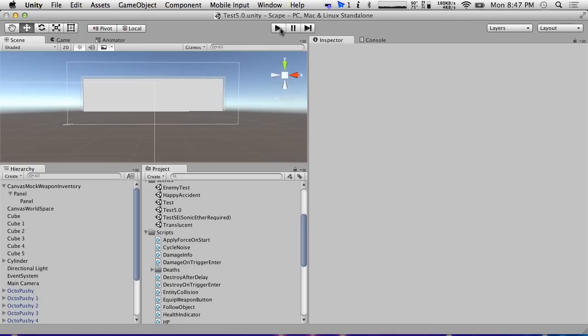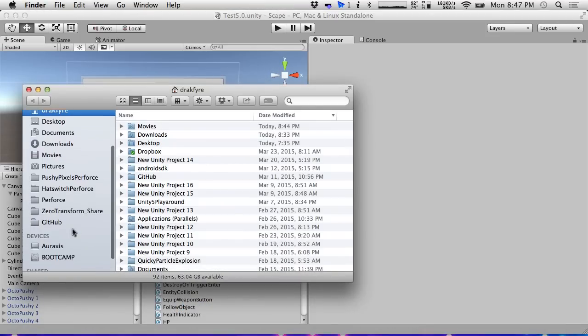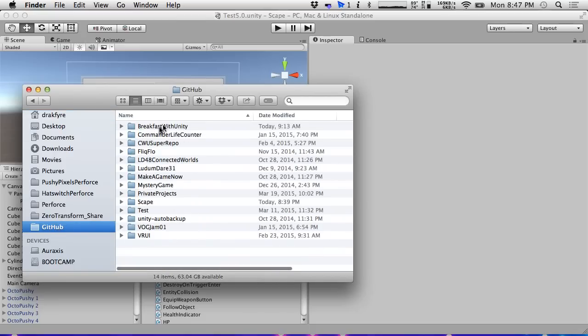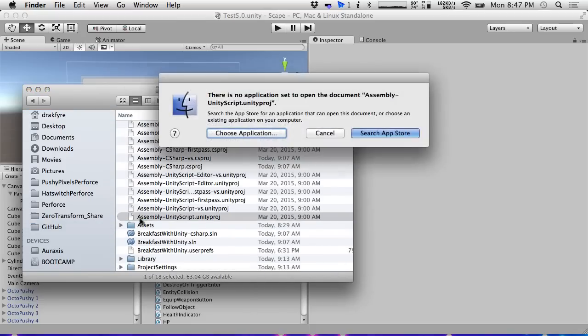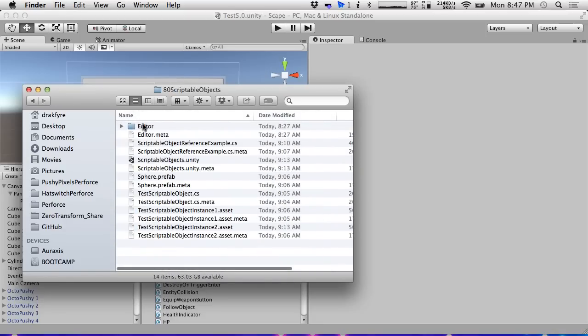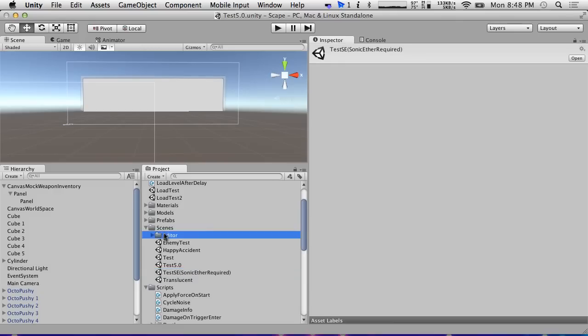The other thing is, this morning we played around briefly with Scriptable Objects, and I'm going to steal something from that real quick. Basically, we set up a very basic scriptable object system and showed a script that I found on the internet that's awesome for this. I'm just going to grab these scripts for it right now. Not what I wanted. In Assets, 80, and Editor. We're just going to throw this in here. And I'm going to put it at the root level. Okay, it doesn't want to go at the root level.